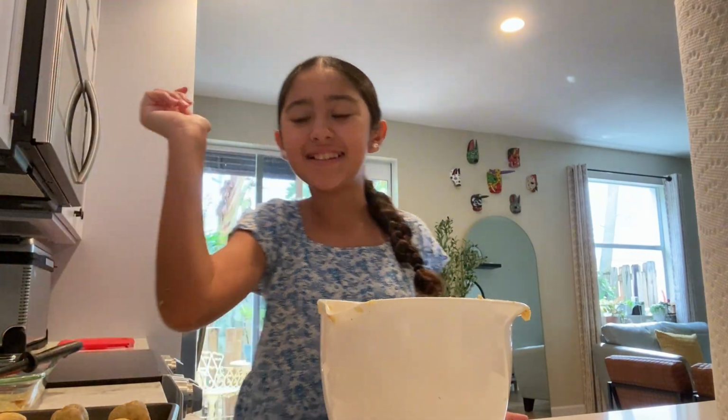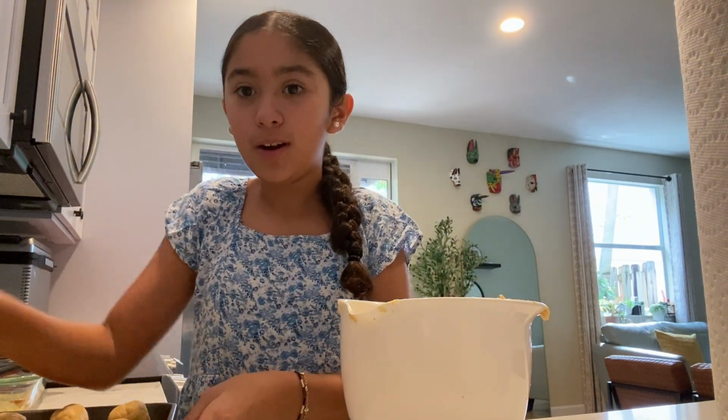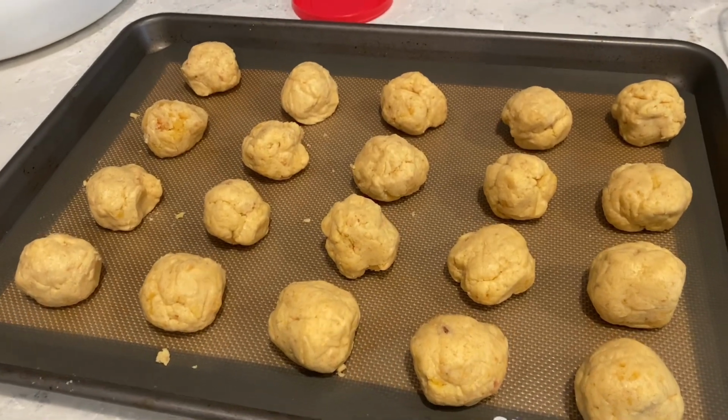Okay, so I was able to do 20 little cake balls, and we still have some left, so I don't know what to do with that. But yeah, now we're gonna put them in the, oh, we have to put the lollipop sticks on. Okay, so this is how much we have left. And this is what all the little things look like.